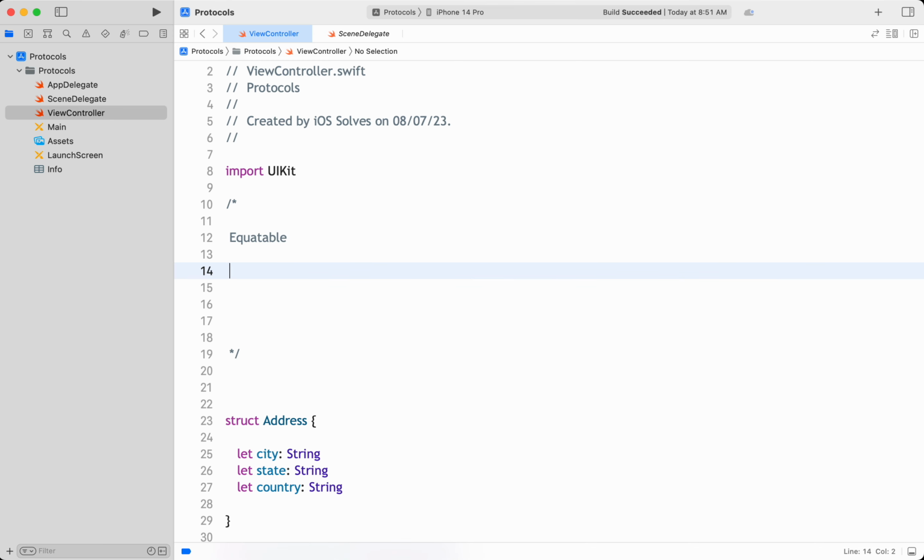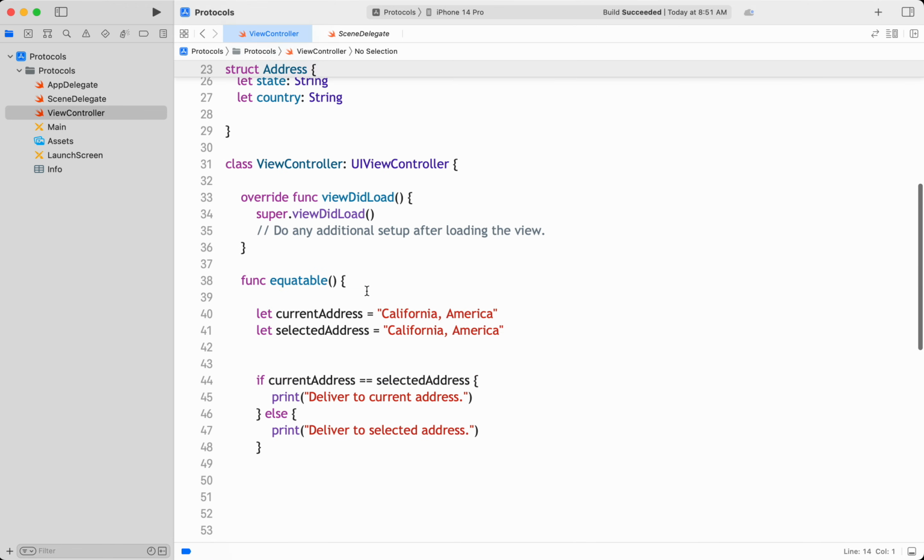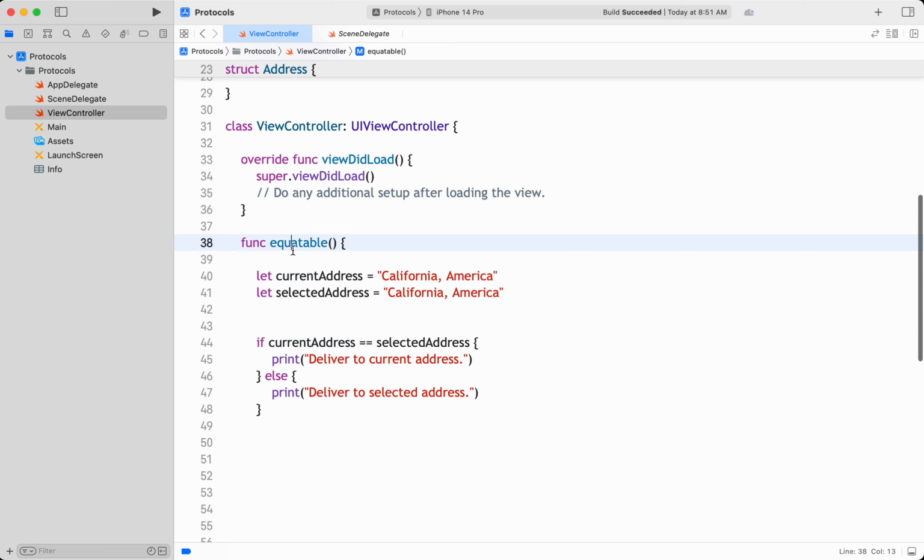Generally in our daily programming we see, for example, I have two strings, current address and selected address, both are equal for now. This is what we do, but what is this operator, and how come all these primitive types like strings and integers have it?